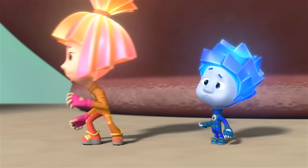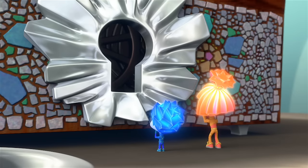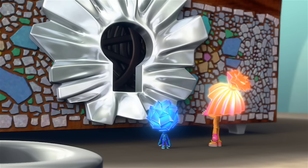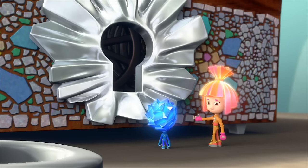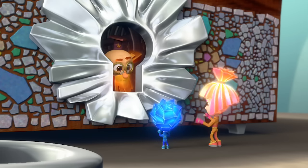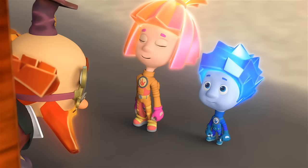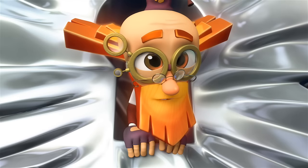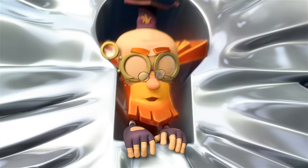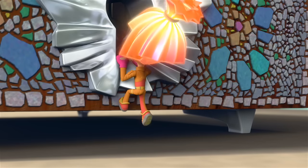Wait a second. Let's get a little closer. See? It's just like I told you. No more mice in there. So let's toot a little more so they won't go back in. All right. So you're the ones messing around out here. Oh, Grandpus, it's you here. All day I can't work on what I need to do. Right from the start, someone's opening up the top, and then you two tooting. Ah! It was Simka who came up with the tooting. Just because you're afraid of mice.